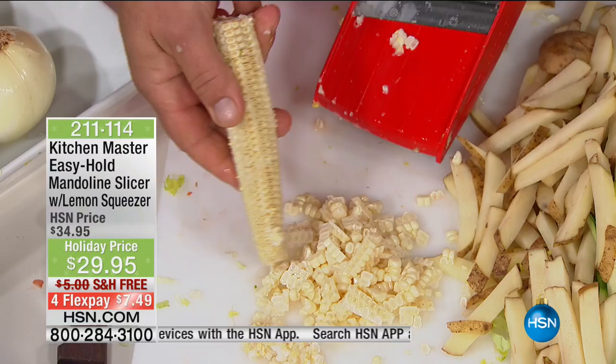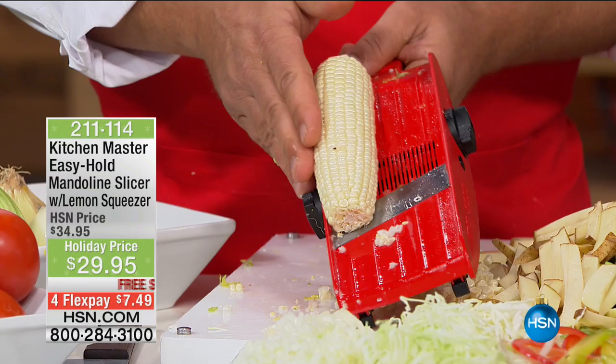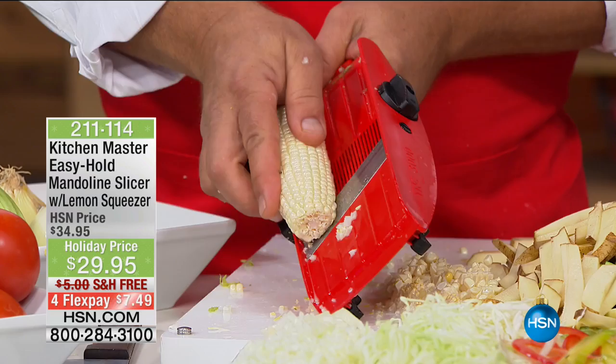Again, I'm going to show you this with the corn off the cob because a lot of people use it for this. If you've ever done that with a knife, corn kernels fly up into your eyebrows, they get on the ceiling. Your hand's wet, and you feel like you're going to slip and cut yourself. Now, you can't use the safety holder when you do this at home. So put an oven mitt on, because if you blanch your corn first, it's going to be hot. All you do is brush it through.